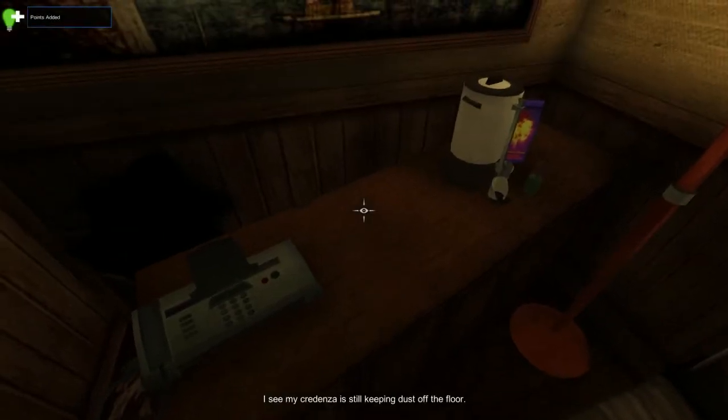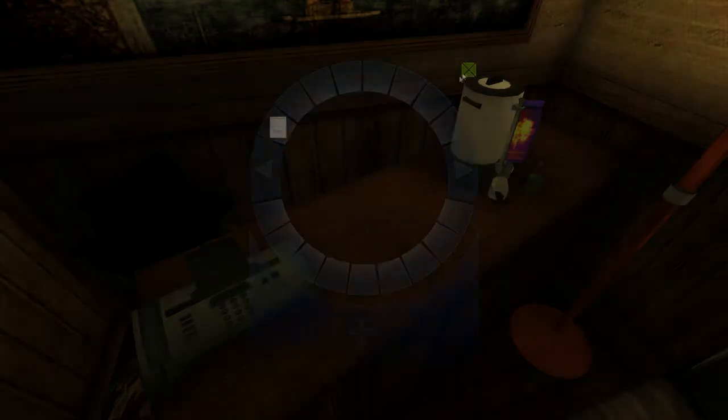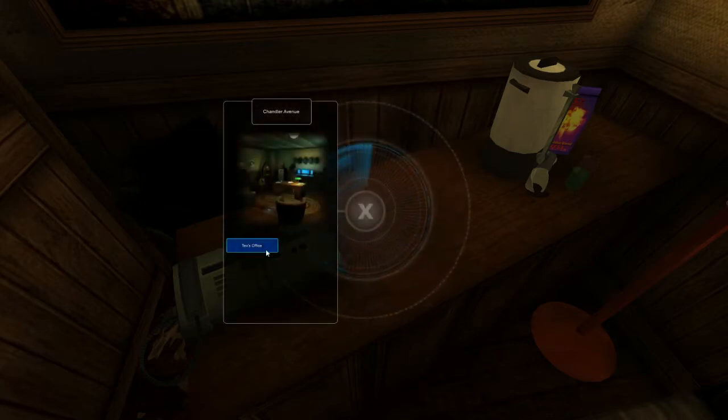I see my credenza is still keeping dust off the floor. I think that's the fast travel system. So, good Texas office. The interface is functional, but the thin lines and the small, unfancy text is a bit of a negative for me. But it's perfectly fine, it works and everything. But it would have been nice if it was a bit more stylized and less undesigned, kind of thing. But it works, so anyway.